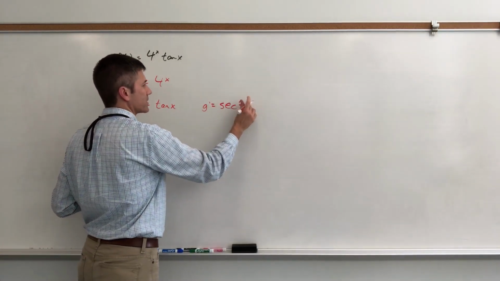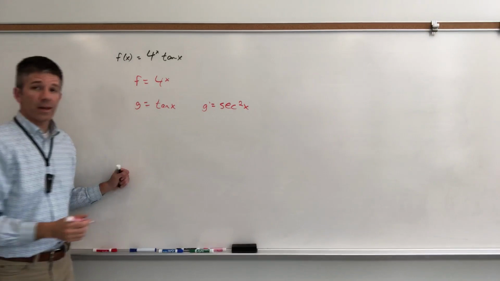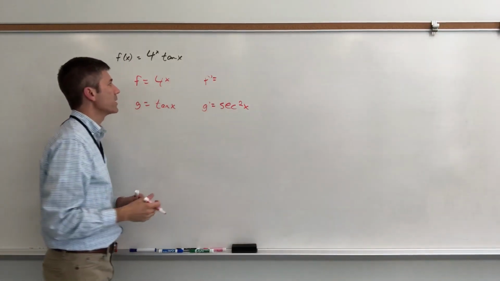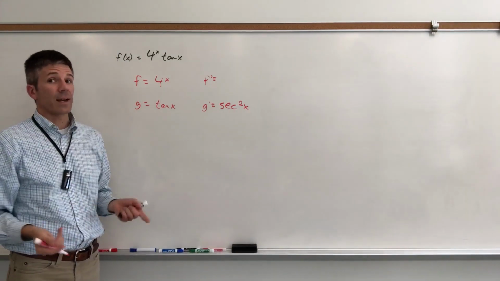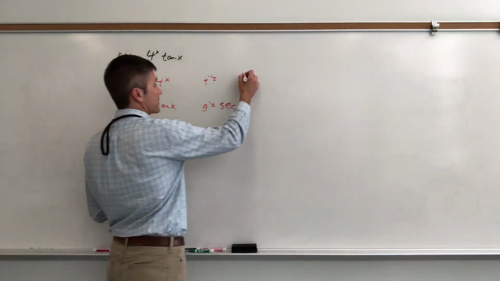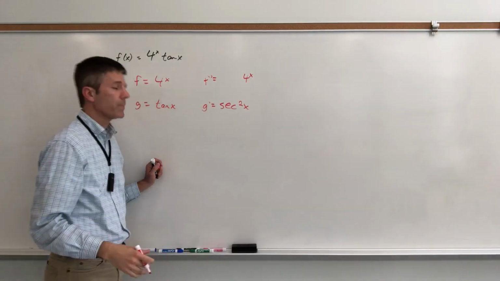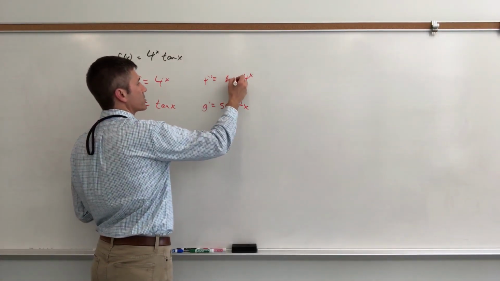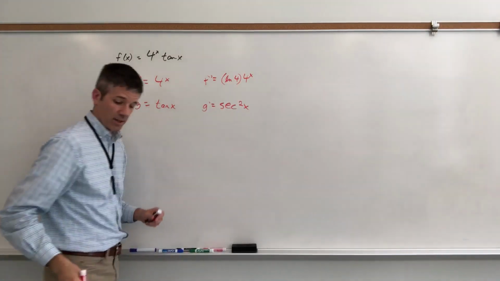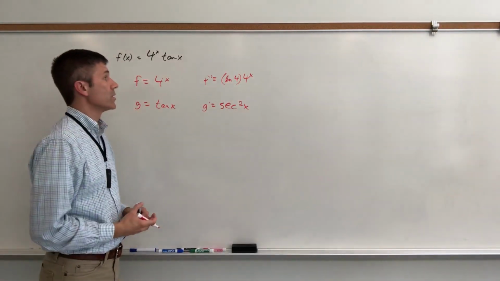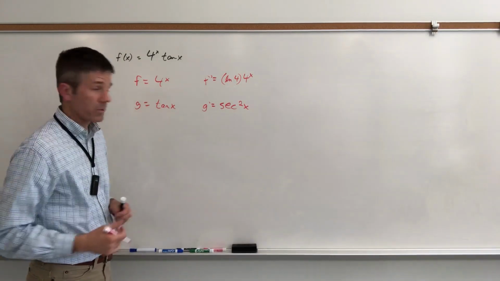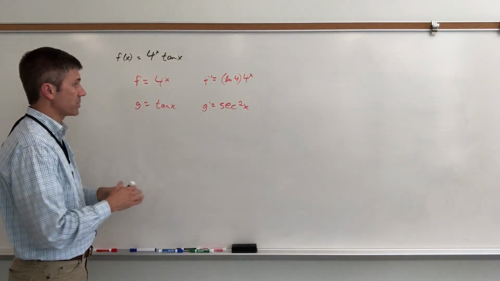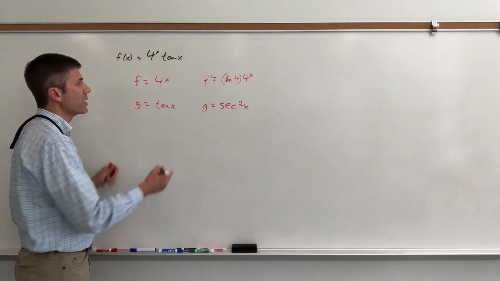Good guess. The derivative of 4 to the x is, okay, well, let's think about this again for a second. The derivative of e to the x is e to the x. So the derivative of 4 to the x is 4 to the x, but there's more. That's why I left the gap in the front. We also have to multiply by the natural log of that base itself. It's one of the things that we do. Long list of reasons for that, but in the meantime, we'll just stick with that. Product rule. Two things are multiplied together, so let's just jump to the final answer and simplify if necessary.